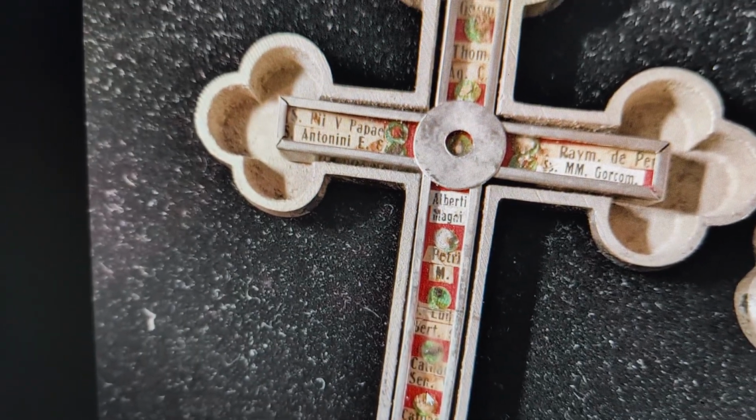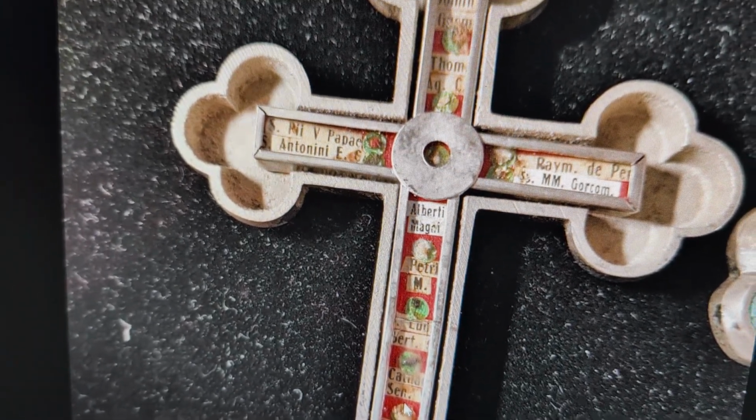And yeah, look, it's filled with relics inside of it. There's a relic right in the center there. There's little relics above each saint's name. I don't know if you could see that. Right there, there's one. Right there, there's one. And mine is the same manufacturer. You can see that here, although mine wasn't labeled.